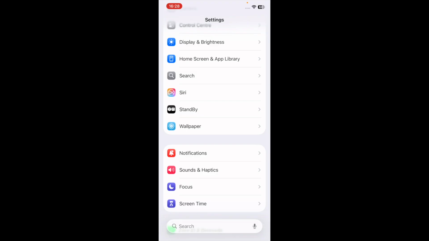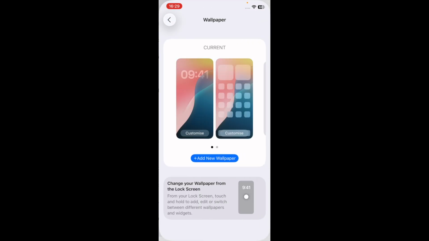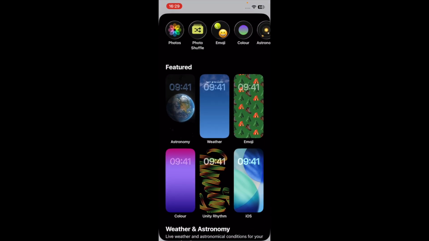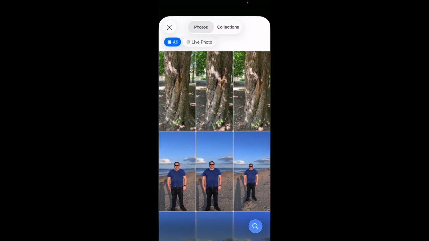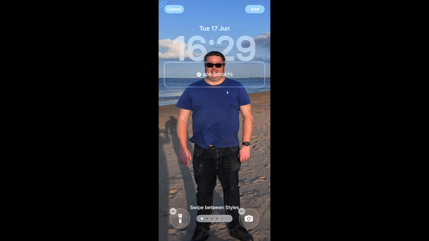Actually, I'll add this on to the end. So this is now the final thing to show you. It's related to spatial scene. You can also choose a spatial scene photograph for your wallpaper. So if we go to wallpaper and settings here, we can go to add new wallpaper and photos at the top there. That's going to bring up these photos. Here's me at the beach the other day, enjoying some late spring sunshine.